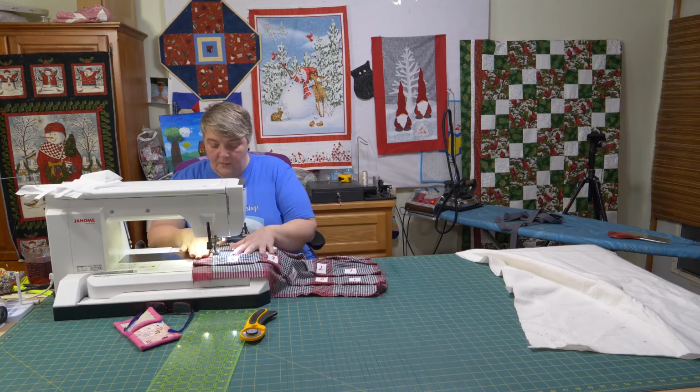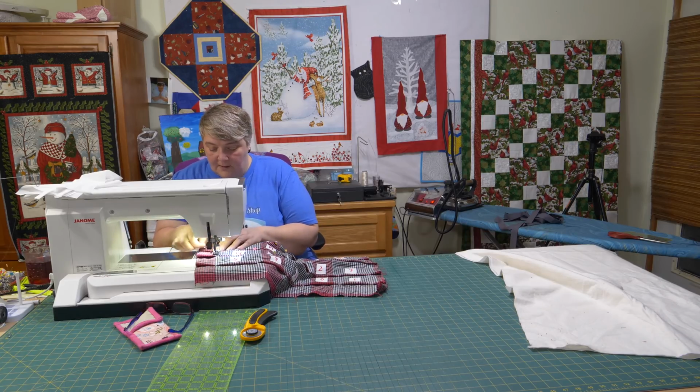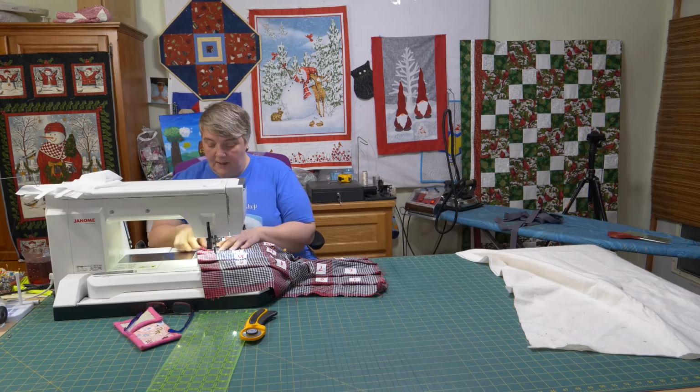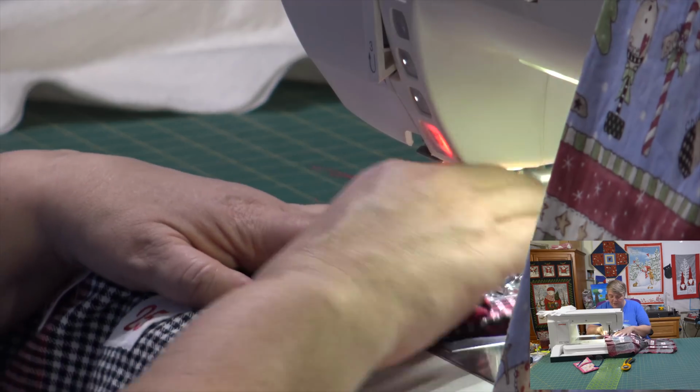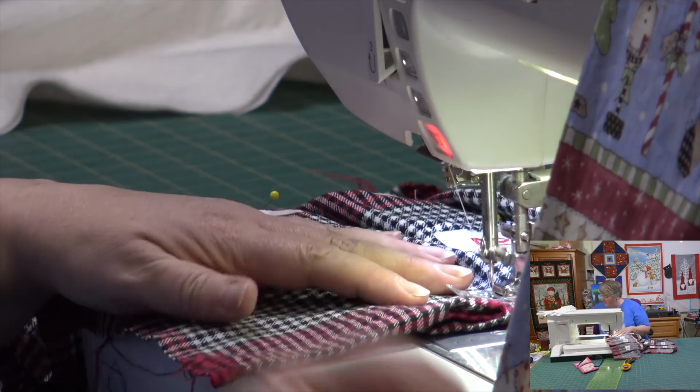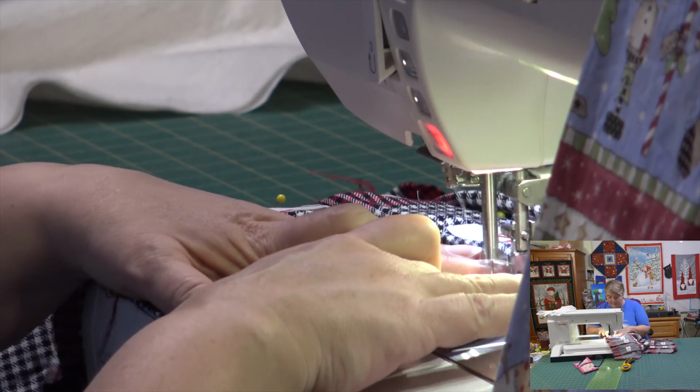All right, so that is sewn, and I want to make sure I'm following the line. I'm going to shift over my fabric just a little bit here. And I hope this is something that you take on. You know, they don't have to be extravagant. They can just be some Werthers, caramels and a couple of chocolates or something like that. It's just a nice little treat, right? Doesn't have to be big and extravagant every day.